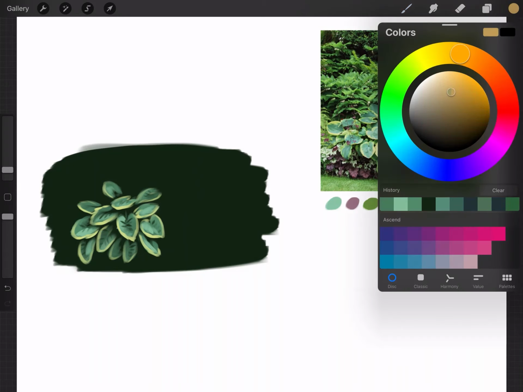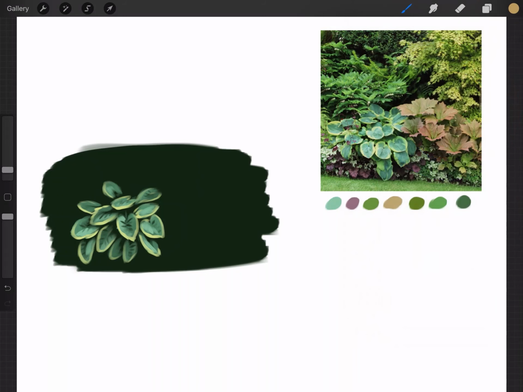And now I'll move on to this one that's a little more reddish, sort of. It's got spiky leaves. And once again, I'm just leaving the dark spaces for the darkest values to be.